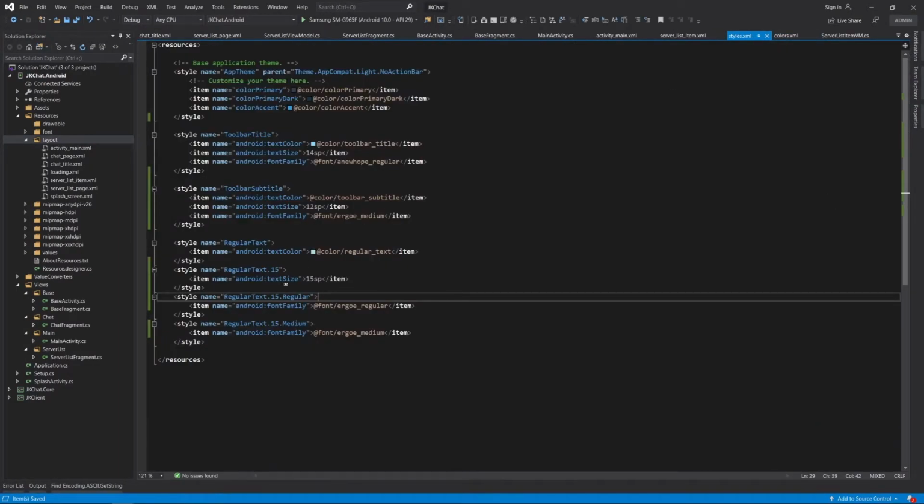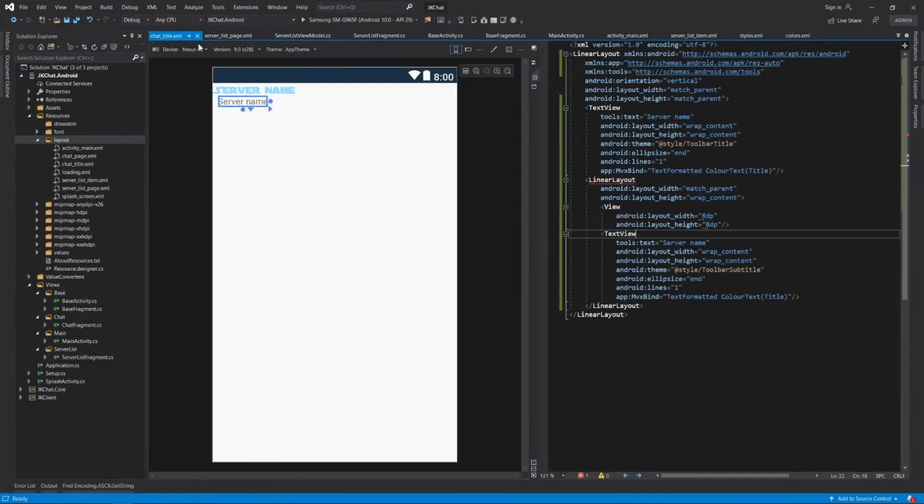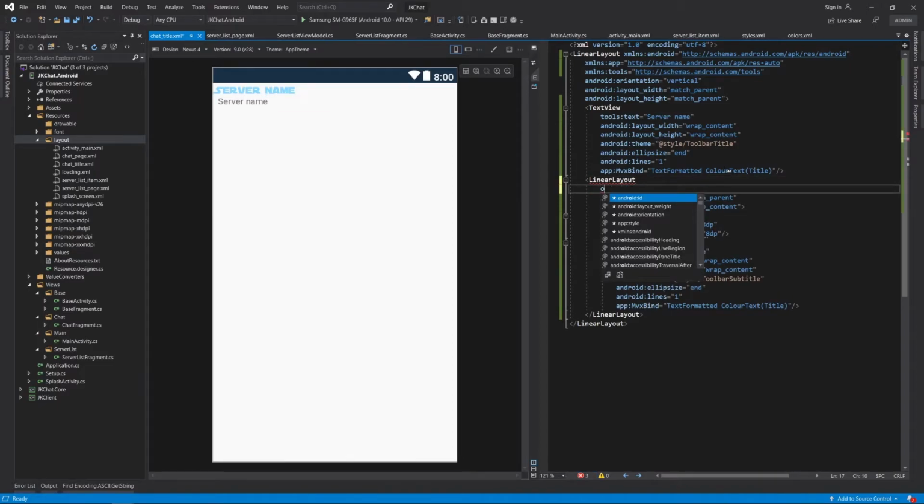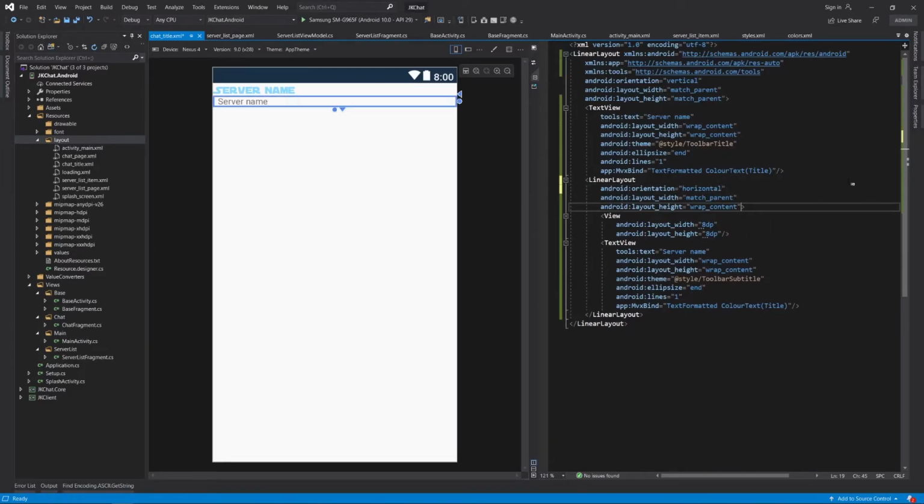Seems like styles are not applied yet. And back to chat title. Yeah, I have to define orientation. It's gonna be horizontal. Also have to define gravity.